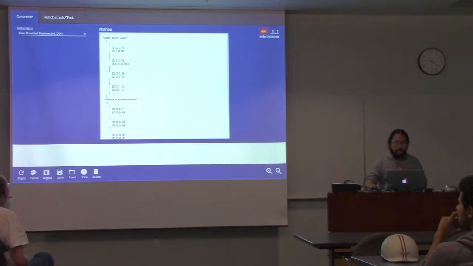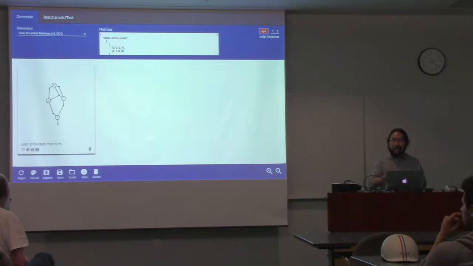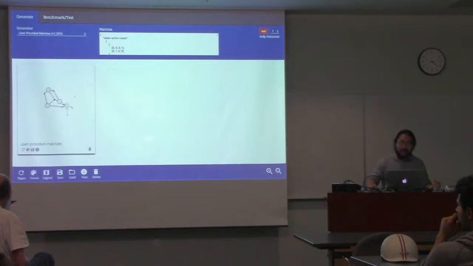If you look at this, there are 1, 2, 3, 4 states. There are two actions for each state and four possible transition outcomes. Anyways, I'm going to add this. And you can do this with your own MDP, right? Just add the matrix in. I hit add. And there you go. That's what your MDP looks like, which is, I think, kind of neat. And you get to do a few things like drag it around, just play with it. It's a little bit fun. I like doing that.